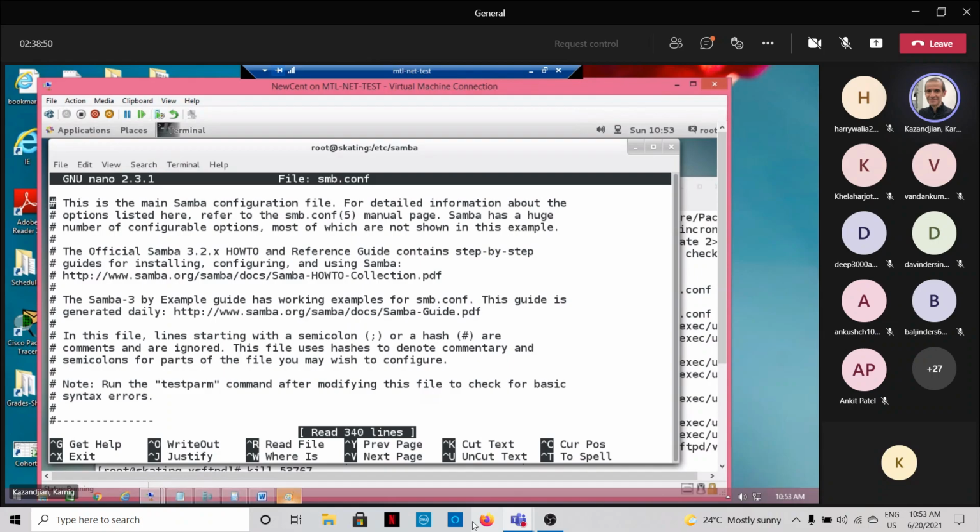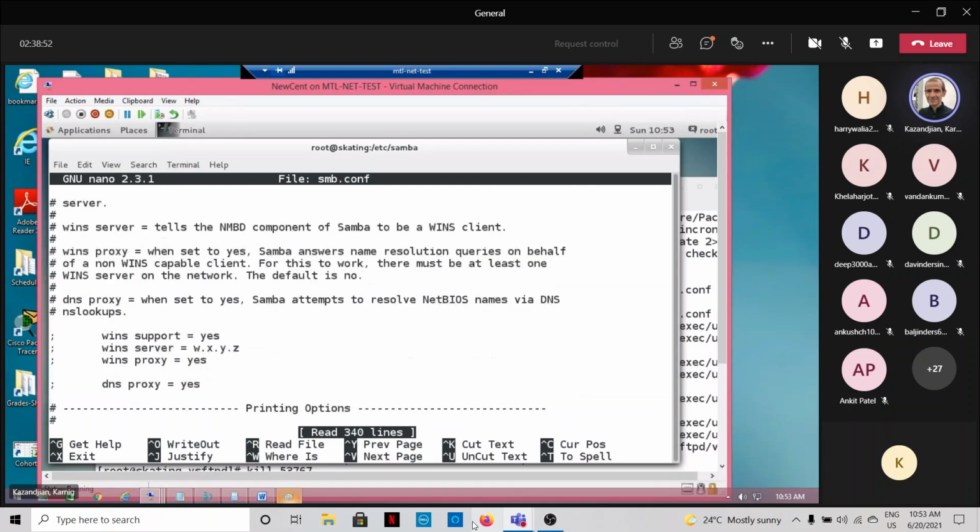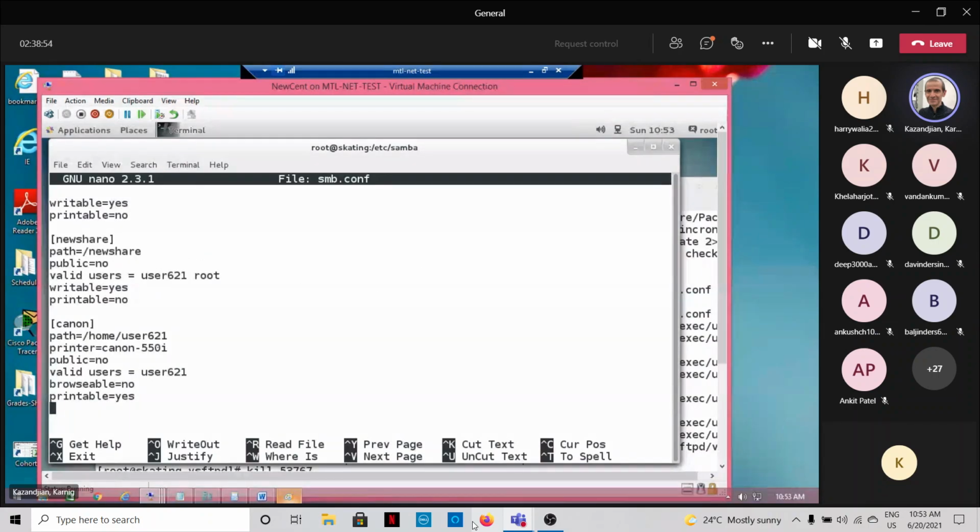And probably your question is about the sharing section there. Here I have examples of sharing a folder, sharing a printer. So can you be more specific about your question?